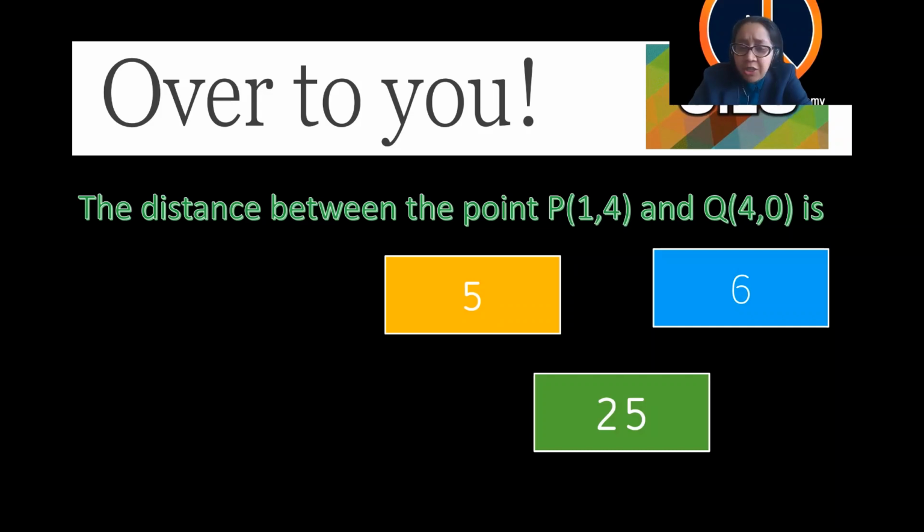Come on, students. Everyone should participate. Yes, very good. Excellent. So your right answer is 5. The correct answer for this particular question is 5. You have to use the same formula, that is root over x2 minus x1 the whole square plus y2 minus y1 the whole square. Okay, well done. Awesome. I'm so impressed. Well done, everyone.